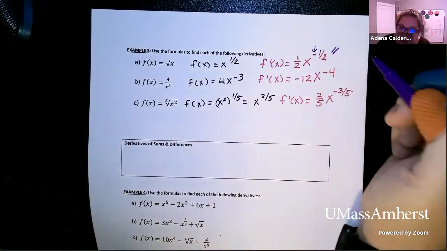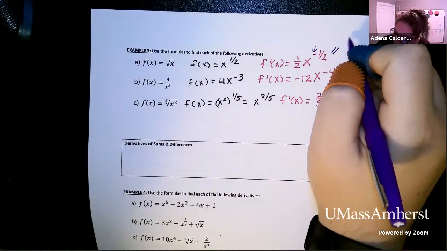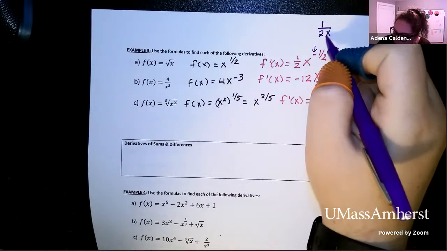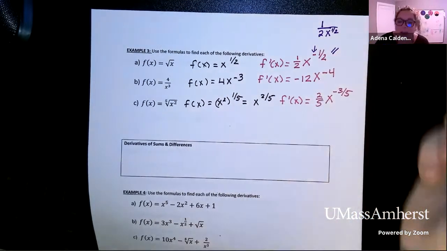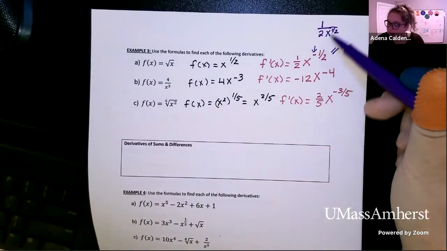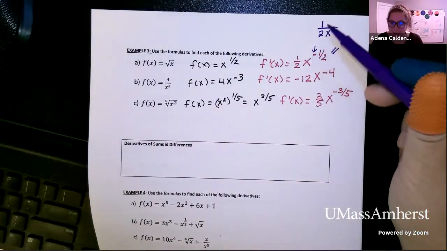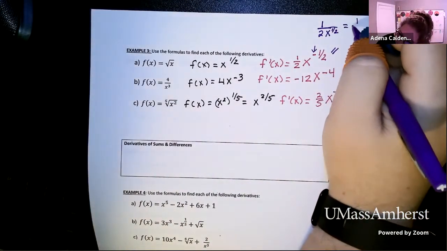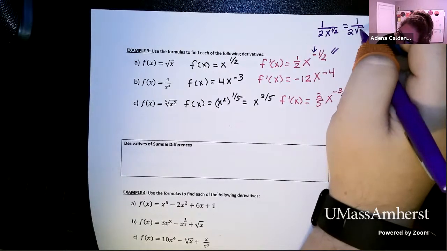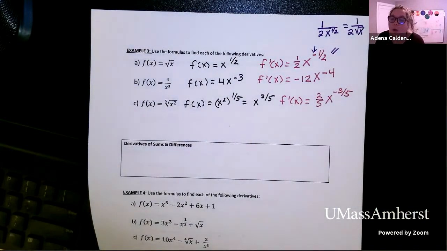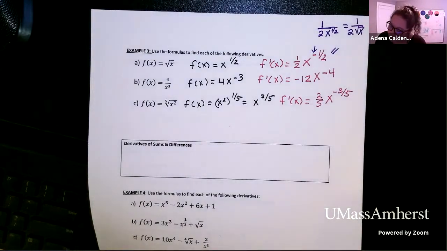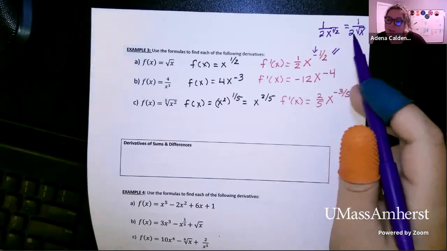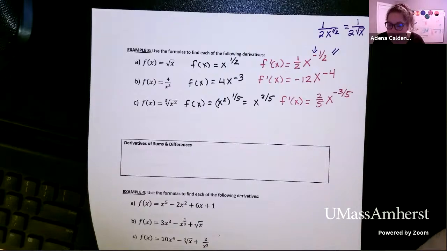Again, notice the negative power. So what I can do, and I can do this in 2 steps, is I can take that x to the -1/2 and put it back in the denominator by changing the sign back to positive. So these are the same thing right now, okay? And then the 1/2 power is the same thing as the square root. So this is 1 over 2 square roots of x. So this derivative can be written like this, but it can also be simplified to be written like this. And those are the in-between steps.